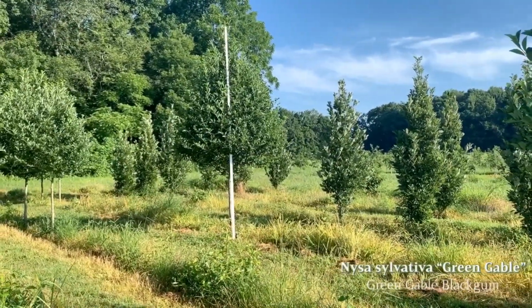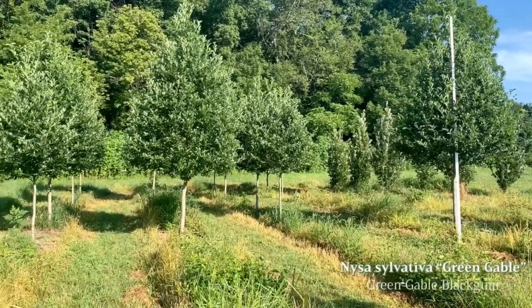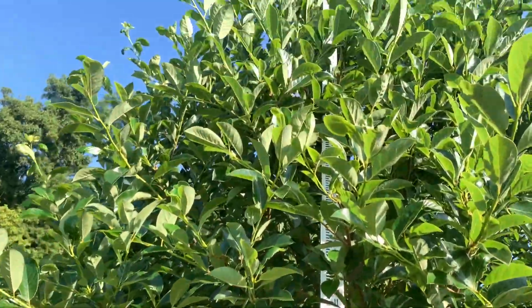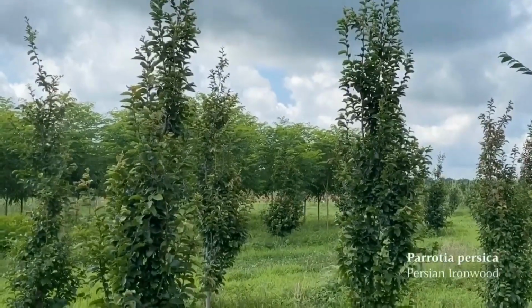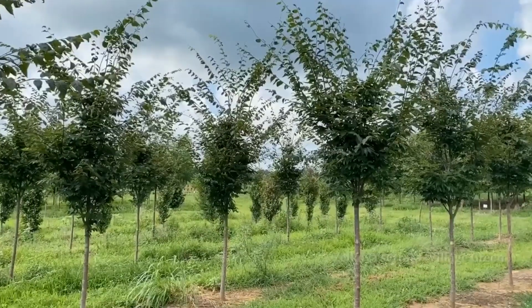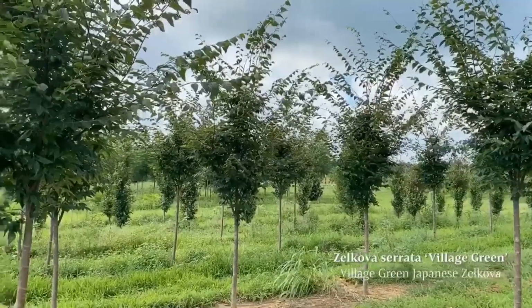Here's the remainder of a block of Green Gable black gum. Not going to have too many of them this year, but there sure are a few nice ones left. They're anywhere from 2 to 2.5 inch. We'll have a limited number of Parrotia. I believe this one is Vanessa, up to 2 inch. Here we have some Village Green Zelkova. We'll have those 1.5 inch up to 2 inch.